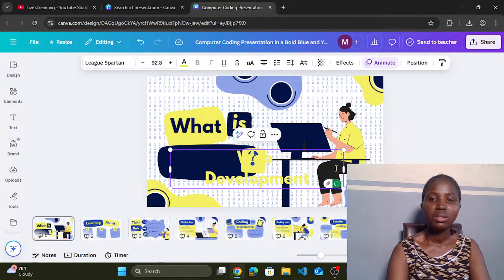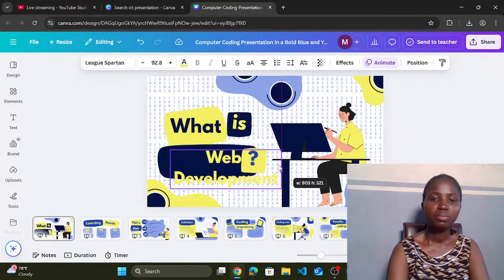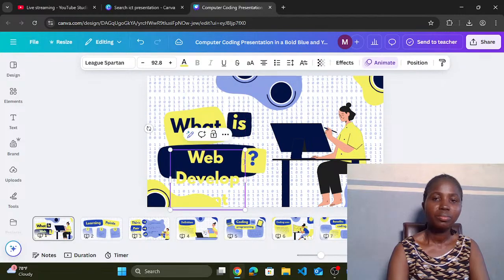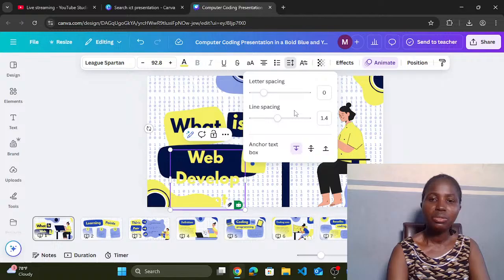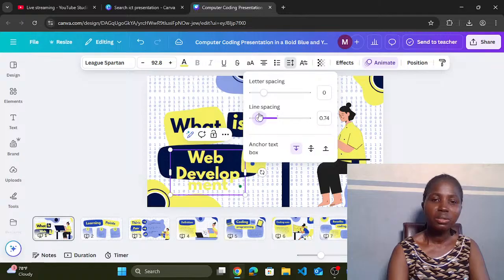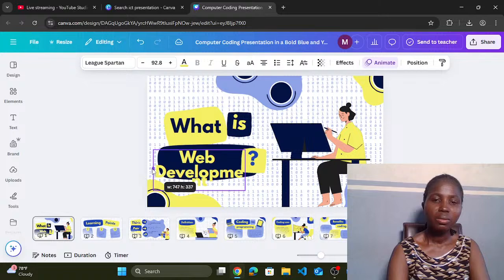Okay, so I have it as two lines. Here I can reduce the line spacing a bit so that it will move closer.